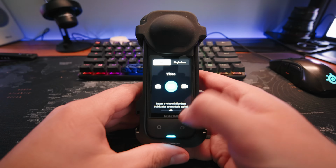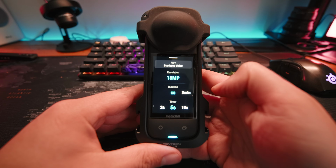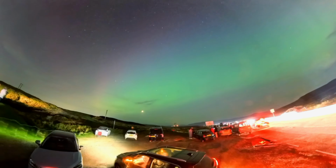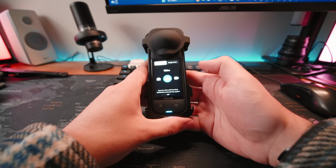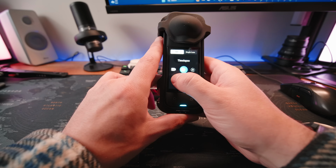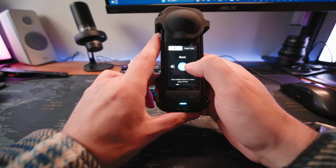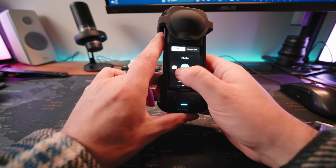So besides all the video modes we have also got the ability to shoot in Starlapse mode, which is by here, and we can shoot at 18 megapixels, that is the max setting we can use. So without going too crazy into depth with the modes this camera has, I'll briefly show you what you can shoot in. So we've gone through video, active HDR video, time lapse, time shift, bullet time, loop recording, star lapse, burst mode for photos, interval for photos, HDR photos, and then single photo, and then back to video.